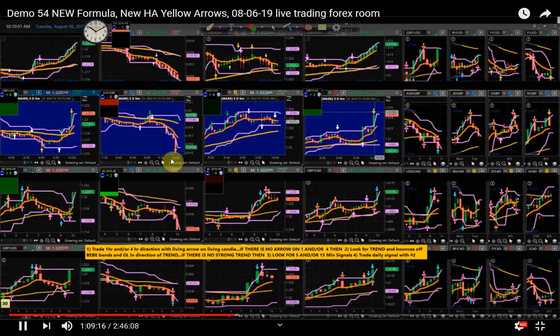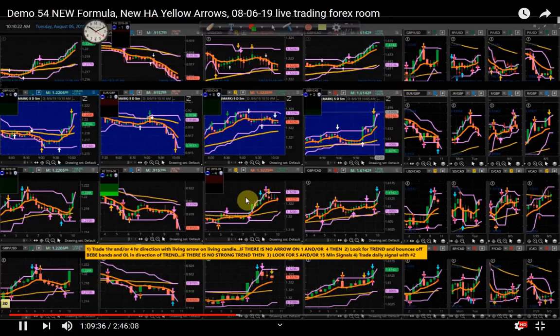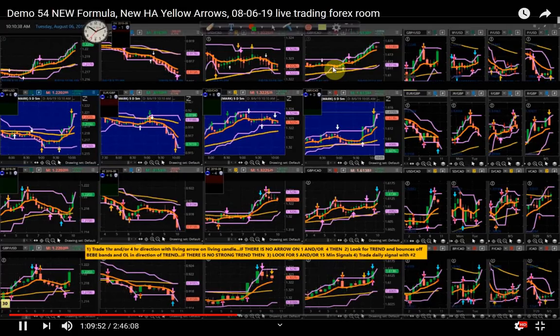The GCAD was off the 1 hour orange line as well, look. And even if that wasn't there, it was a number 2 on the golden ticket. And then, as I say, all you were looking for your entries using the yellow ticket off the BB bands on the HA charts. Very miles away there, guys. So I think that's going to do you guys.